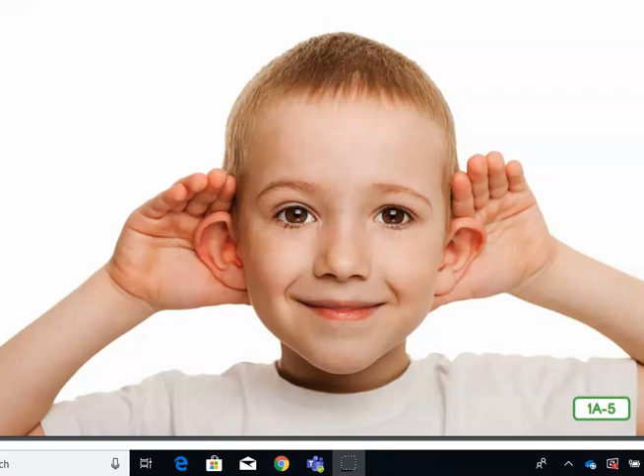We've named four of the five senses: touch, taste, smell, and sight. The last one is hearing. What do you use to hear? Your ears, of course. Your ears catch and change sound waves into nerve signals that travel to your brain. Your ears not only help you hear, but they also help to keep your balance. Some people are born deaf, and some others develop deafness later in life — hearing aids often help them to hear even better.